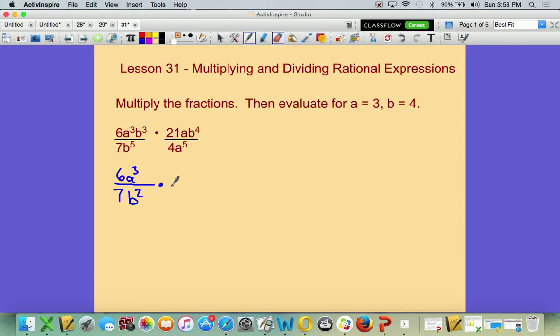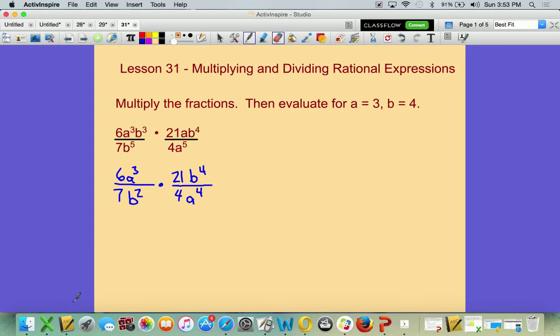21 and the 4, nothing simplifies there, so I'm going to rewrite that. I've got 1 A on top and 5 on the bottom, so I end up with 4 A's left over on the bottom, and then 4 B's on the top. After you do that, it's not too bad, but then it's really easy to start losing stuff here. So this is where you have to be careful.